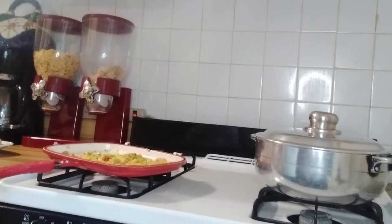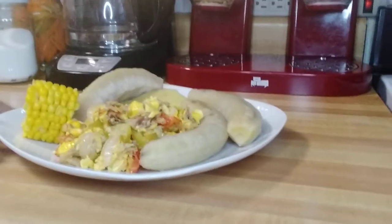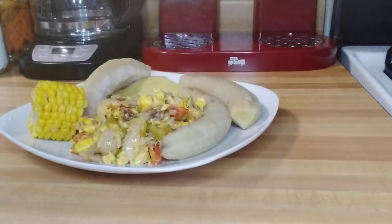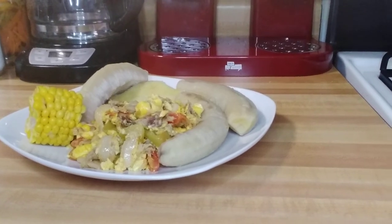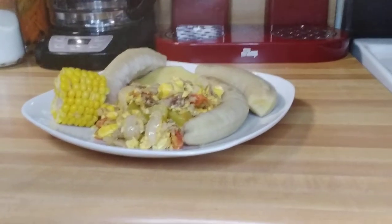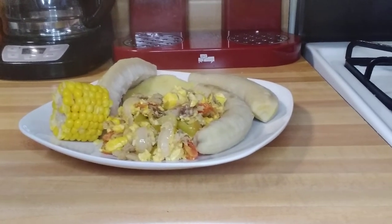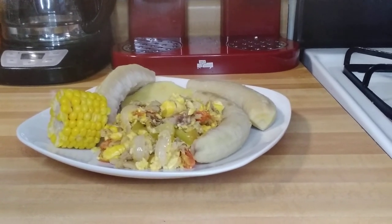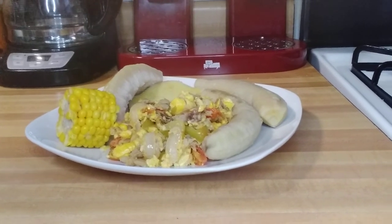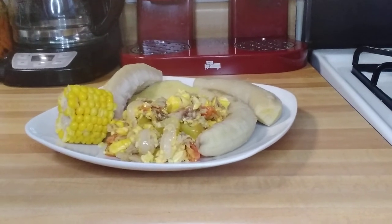So guys, this is my finished dish. I plate some. This is my finished dish. Ackee and saltfish dinner. Boiled banana, yellow yam, breadfruit, and corn. So that's my finished dish, guys. So from my kitchen to yours, guys, this is my dinner. This is Ackee and Saltfish dinner.